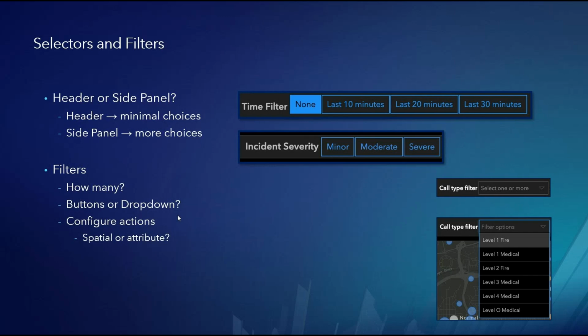So selectors and filters are not super new, but I just wanted to make sure that you guys were aware of those. And I think you saw some of that in action, particularly when I had that performance management dashboard up for Celebrate One in the city of Columbus. When I did that filter by district or by neighborhood, that was a selector widget inside a dashboard. Okay.